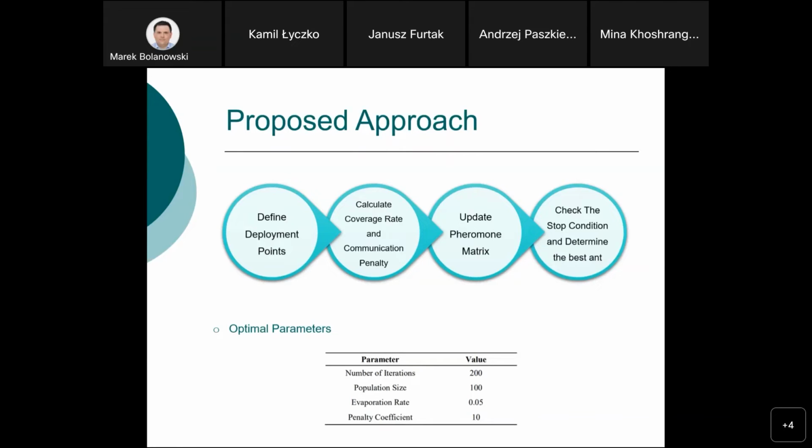The optimal parameters are shown in this table, which includes the number of iterations that we take as the stop condition, the population size, the number of ants that we need to start the algorithm, the evaporation rate, which is a parameter for updating the pheromone matrix, and the penalty coefficient that we use in our objective function.